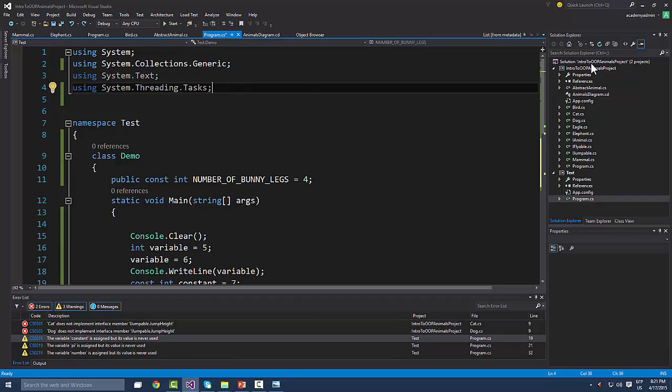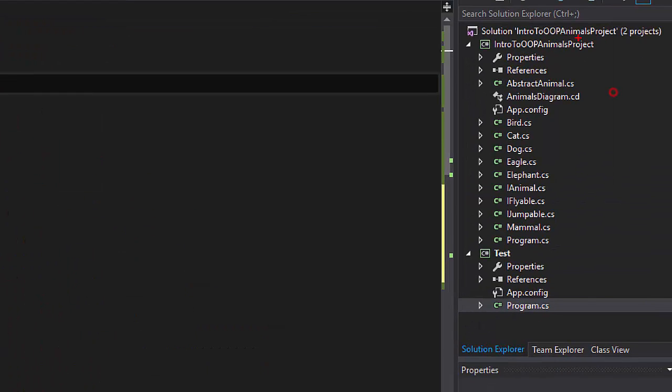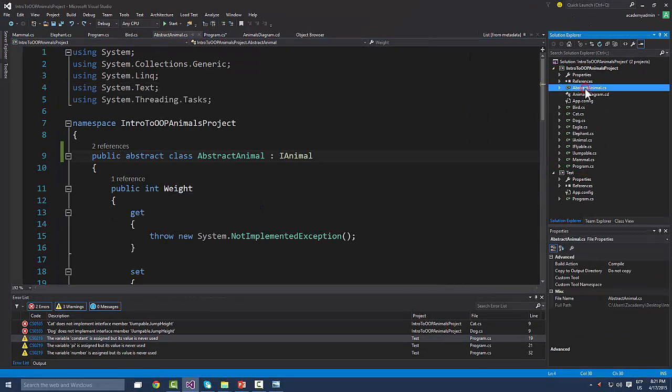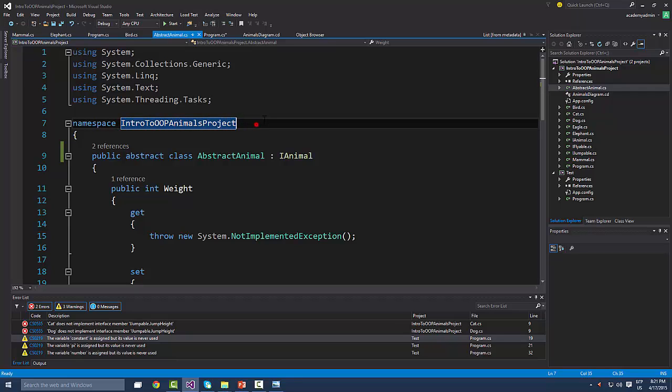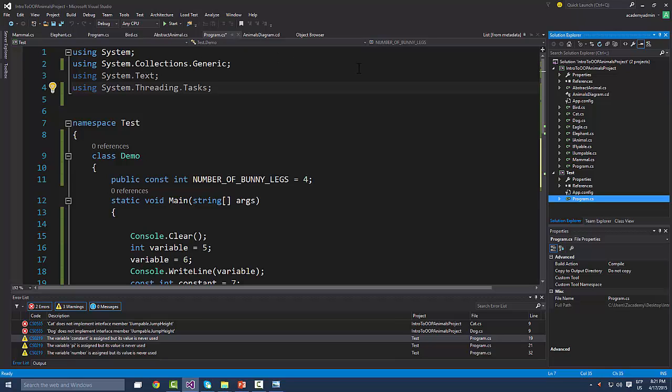Okay, so these are the animals that I have here, with the picture and so on. And I've put them all in a namespace which is IntroToOOP.Animals and so on. I just want to show you how you can use that in another project. So how to use the namespace that you have.